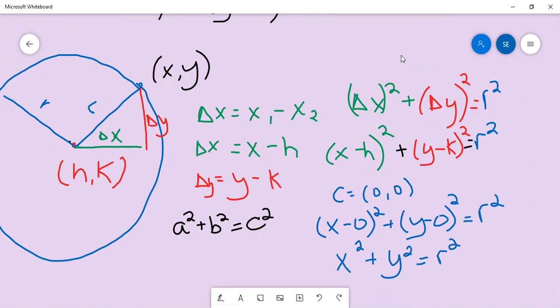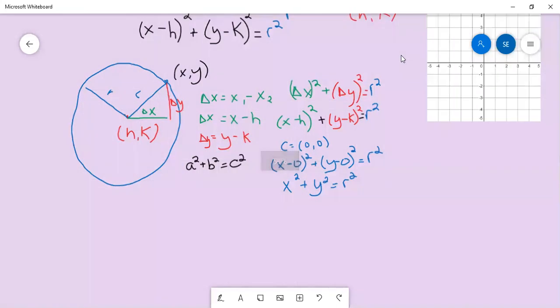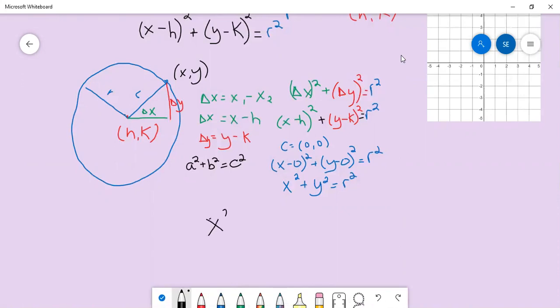So if we had an example that was x squared plus y squared equals 9. Well, now this is just a circle. Our center is equal to 0, 0, because we just have x and y. We're not shifting that any by adding or subtracting it before we square it. And our radius is equal to the square root of 9, which we know is equal to 3.